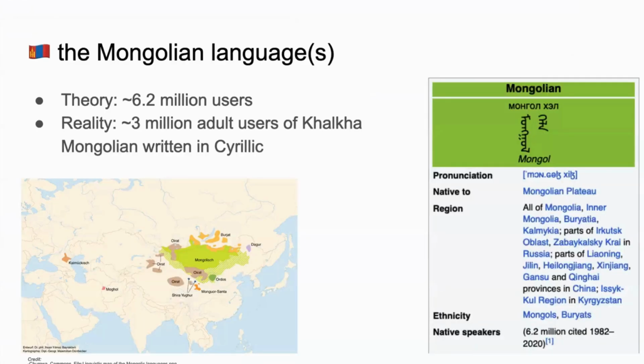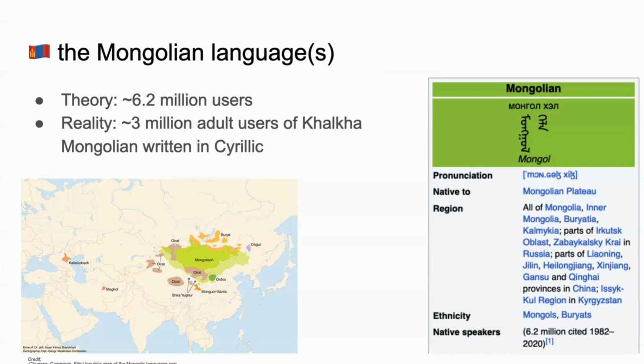So I thought I'd talk quickly about the Mongolian language itself. And I thought I'd start with the Wikipedia article for Mongolian, which says 6.2 million, cited. I'm putting emphasis on this fact because if you didn't know anything else, you'd think, yes, there are 6 million Mongolian speakers. There's a Mongolian Wikipedia, 6 million users. The unfortunate reality is that's not correct. There's a lot of politics behind this, but the main thing is there are 3 million people in Mongolia, which is basically the whole population.